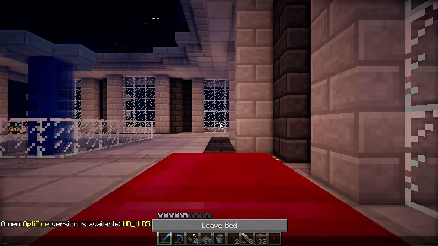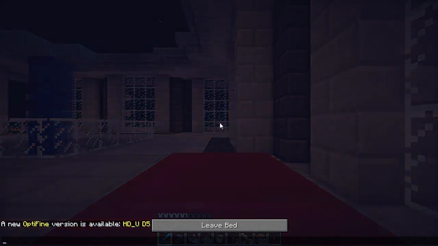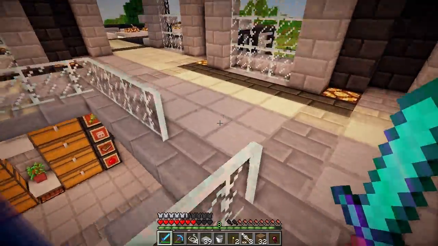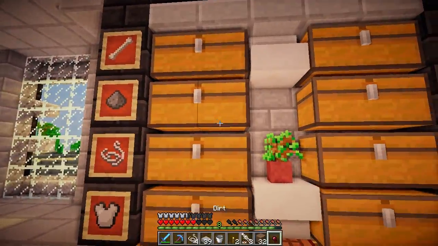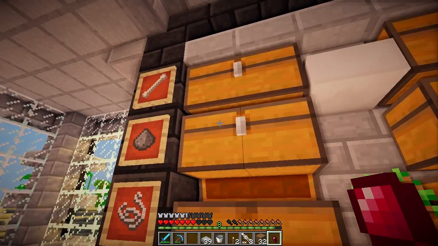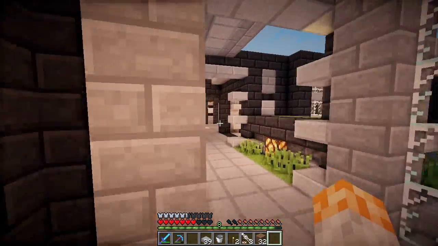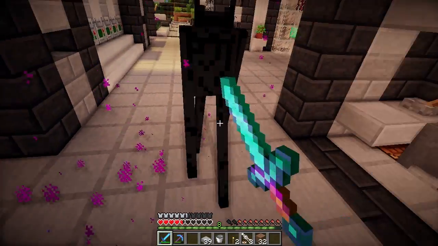Wow, that was scary. There's an Enderman watching me sleep. Oh my god. I need a roof on top of here. I don't want to sleep like that every night, with an Enderman watching me right in my face. Staring into my soul. Okay, let's put that away. All the mob drops. Let's put our embryos on ice. Can you get... Okay, actually I want to kill you.